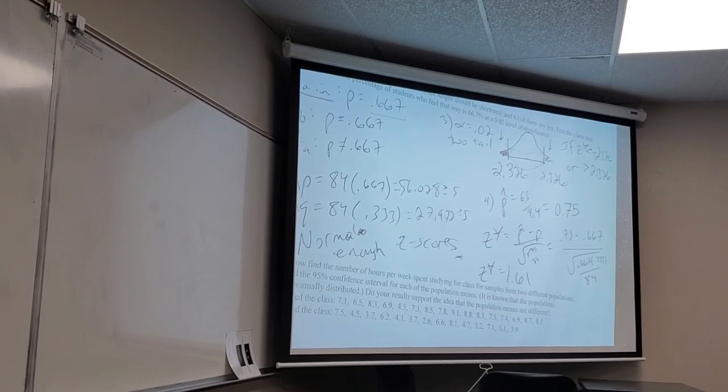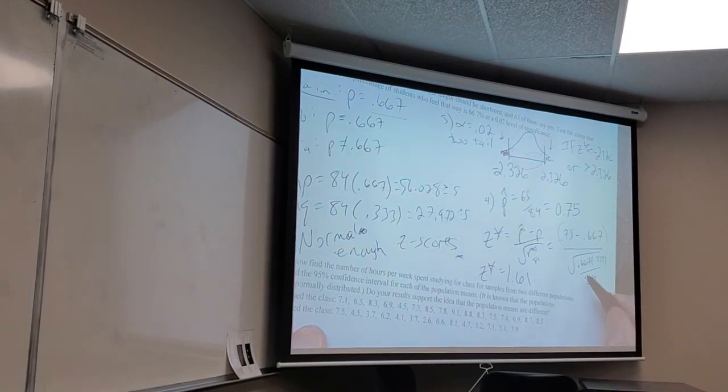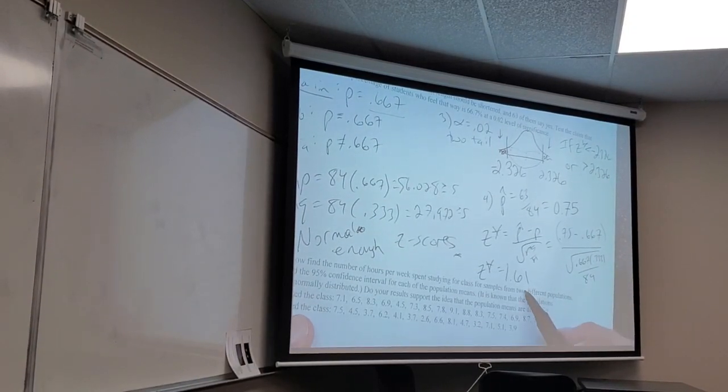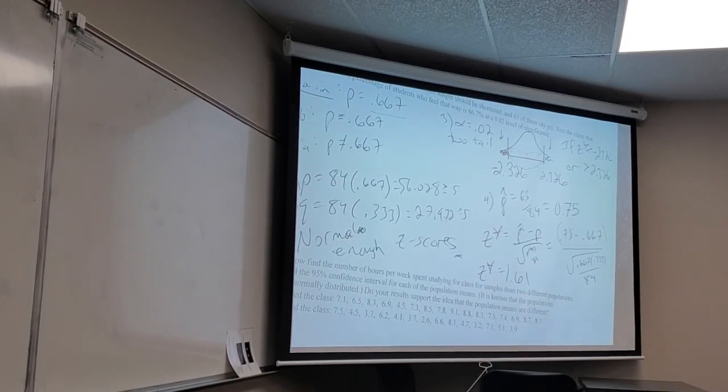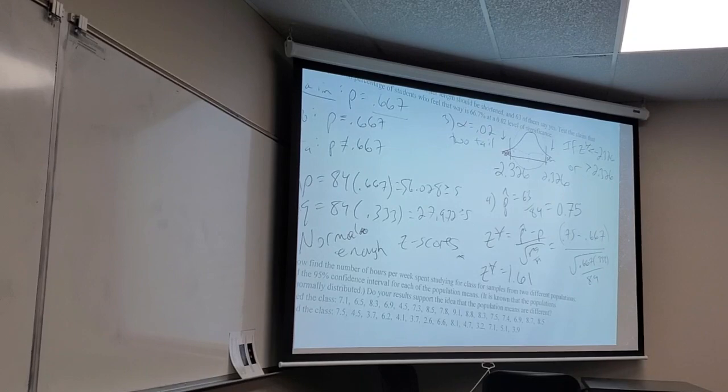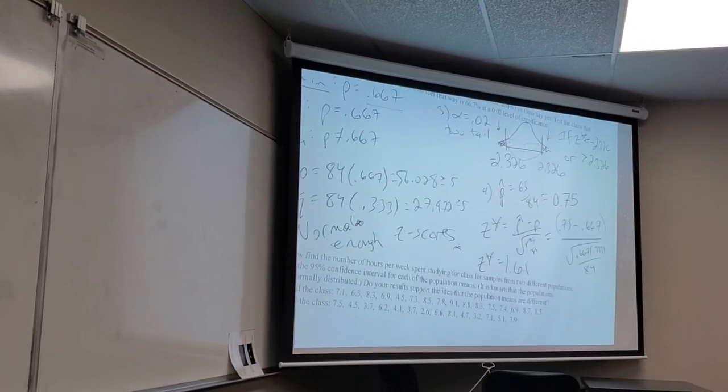So real quick, did anybody try to plug this in your calculator and not get 1.61? So everybody got 1.61? You're all like, there's a third option, Jeff. I don't want to say. All right, that's up to you. I was going to show you if you didn't get it, but if everybody's saying they got it, hey.